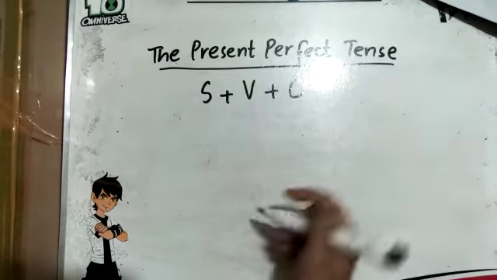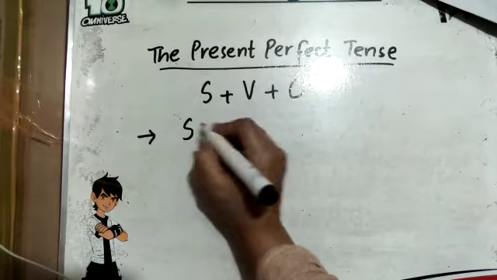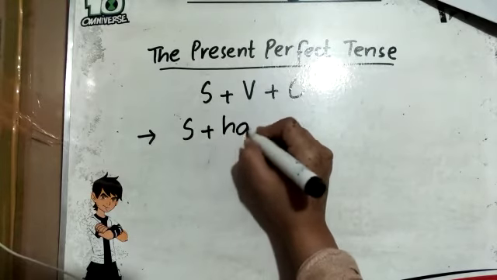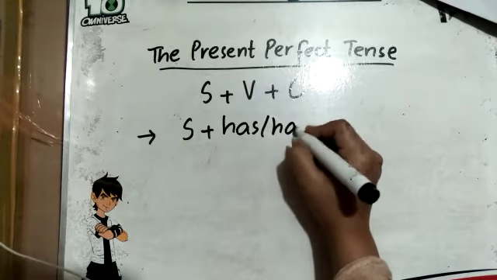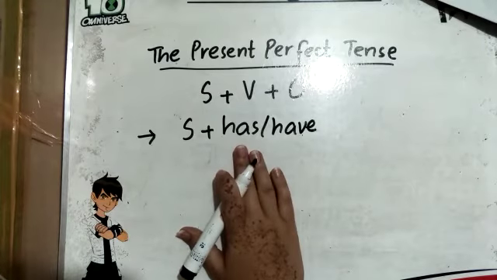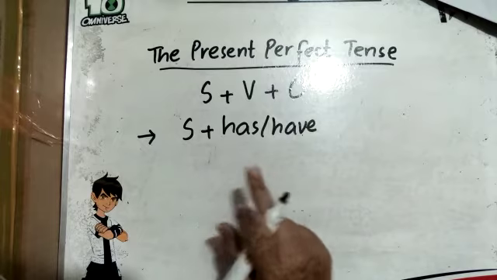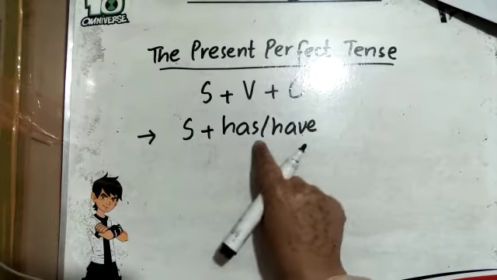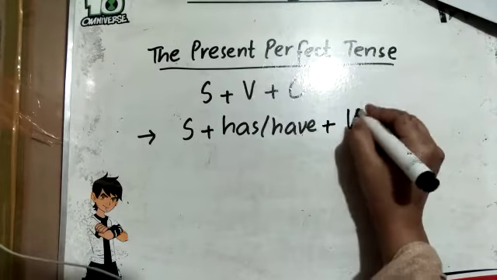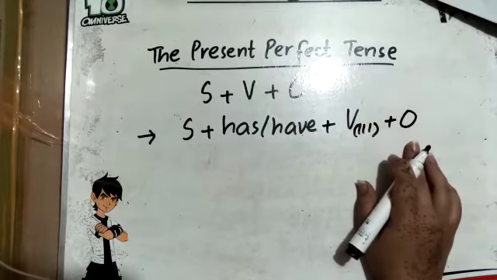Now we will make a little bit of changes in these 3 components according to this tense, the present perfect tense. In the case of present perfect tense, whenever you have simple or affirmative sentences, we have subject, then there are 2 helping verbs which are used for the present perfect tense, has or have. Now a question arises where we have to use has and where we have to use have. I will tell you this a little bit later. After these 2 helping verbs, we have verb in its third form, and then finally we have our object.